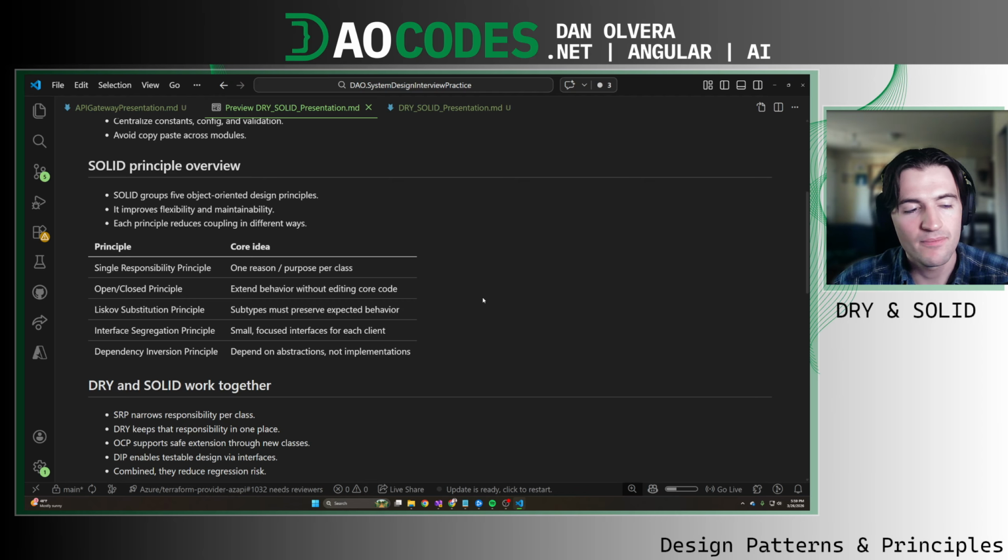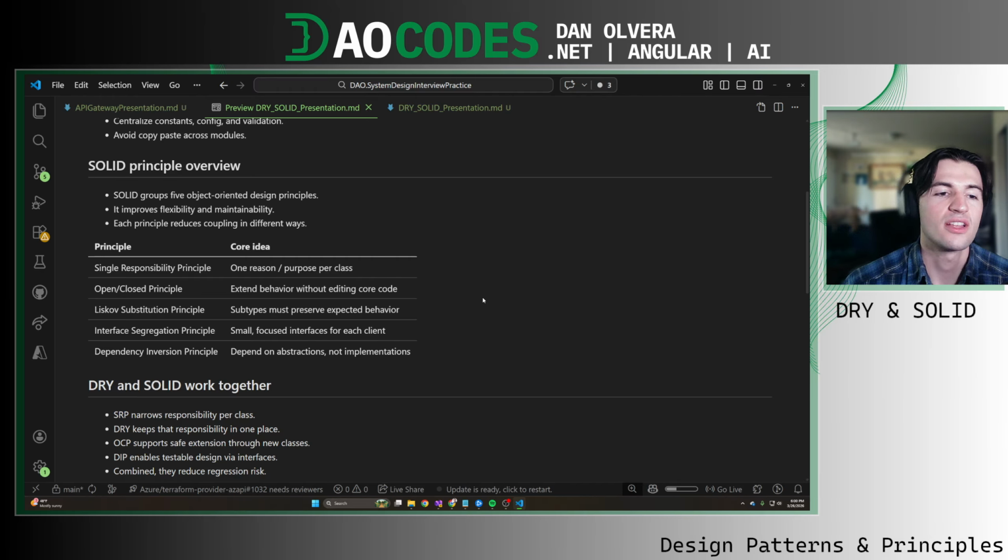ICollection is an interface in C#. If the list holds multiple different items, but then I come and write a set, a different type of collection, that doesn't actually hold any of the items, you just put them in there and take them out, it doesn't actually do anything in memory, and I can never access the set again. The expected behavior of the collection is that I still need to be able to get the things in the collection. So if I then use the set, the consumer of that code of an ICollection no longer is getting the expected behavior of an ICollection.